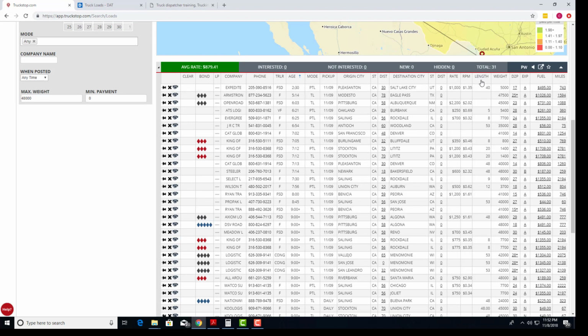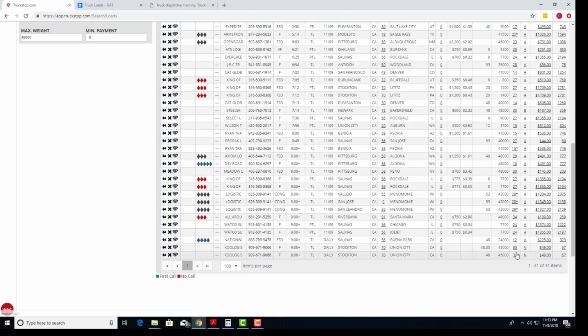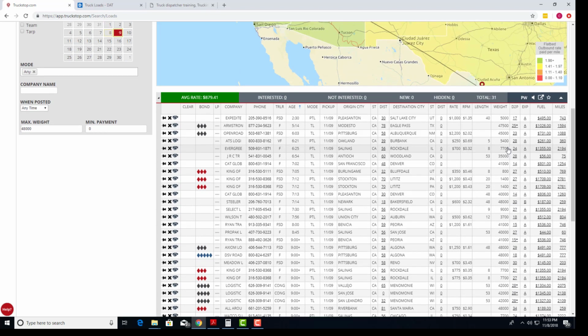It shows you the length of the load, the weight, D2, and then P. That stands for days to pay. That's usually how long these brokers take to pay. And usually, for the most part, everyone's under 30 days. As you can see, only one of them is over 30 days. Usually, brokers are paying in 30 days or under. That's usually to have very good credibility, I guess you can say, for themselves and their company.